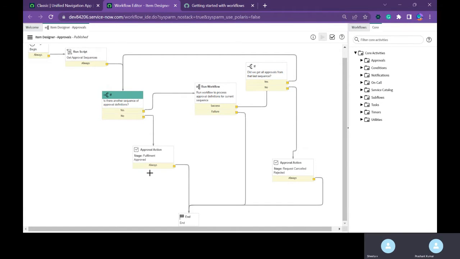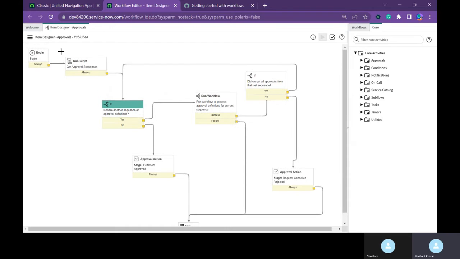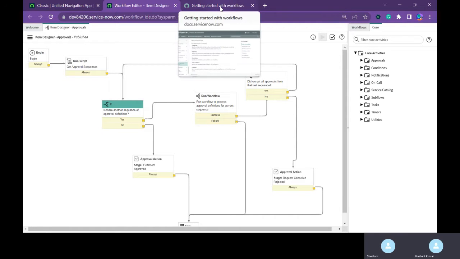In the same way, transitions decide on what basis you run your next activity, or what actions you have to perform first, and then after that perform certain things step by step.